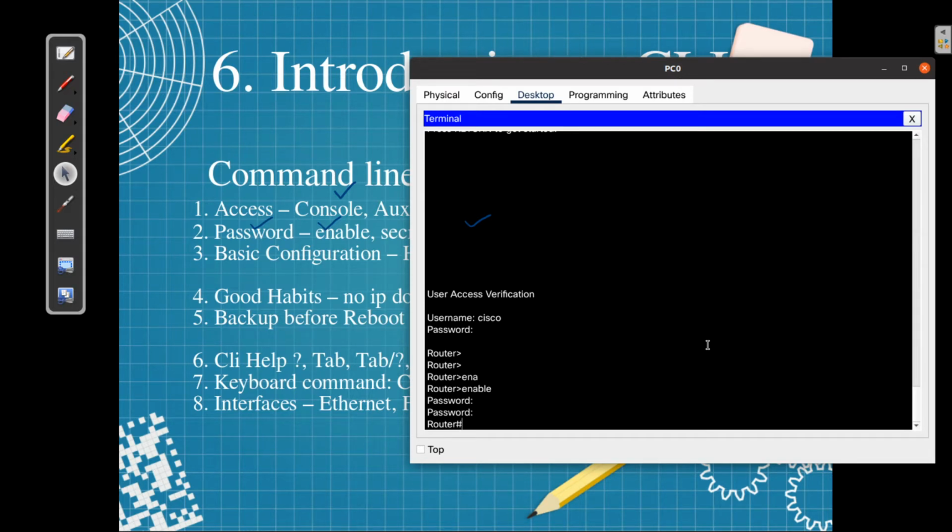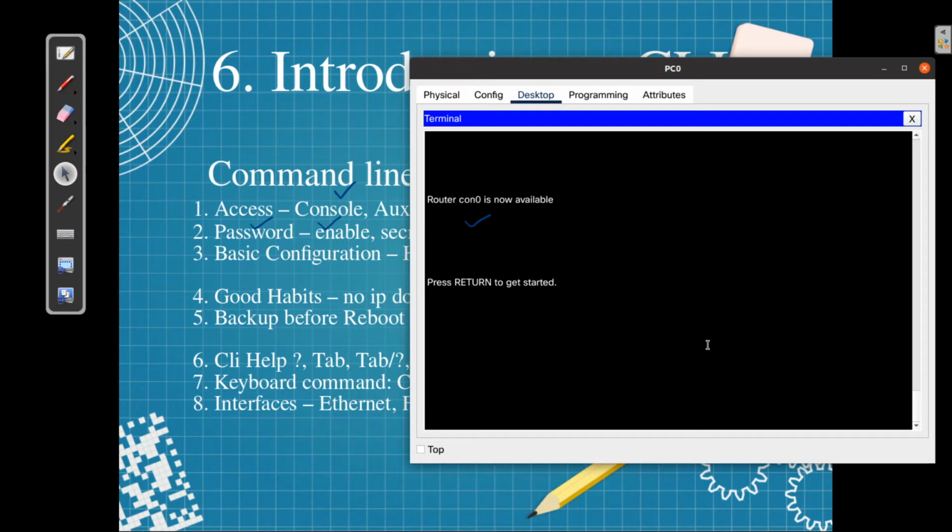Very good. Yes, privilege 15 gives the highest privilege level. Suppose privilege 1, privilege 2, we will come to this later, what types of privileges there are and how you have to assign them, when we talk about TACACS and RADIUS configuration. Okay. So today, you just see the basic stuff. Pavan, do you want to tell me anything? No. Okay.